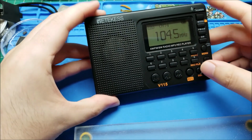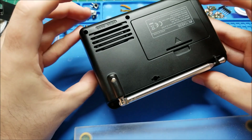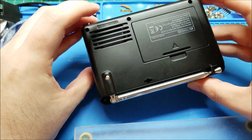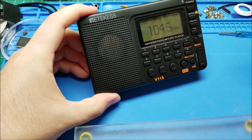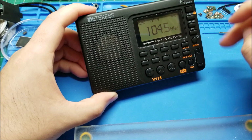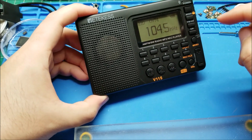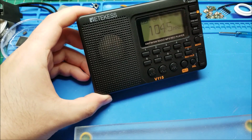Hopefully you guys enjoyed this video, and I actually thought it was pretty interesting popping this open, seeing what's inside exactly. But anyway, if you guys are interested in picking one of these up, they have a number of other radios. They have really cool ones that are solar powered and wind up and whatnot, and I think those might be better choices for emergency radios. This is just a general use everyday radio.